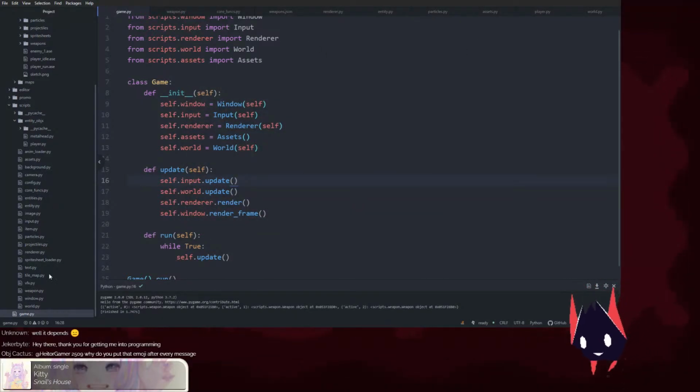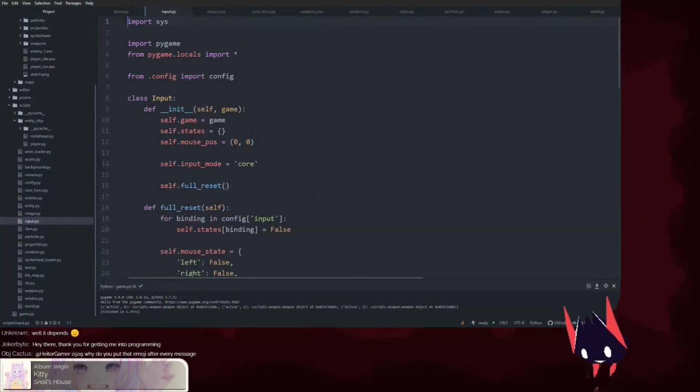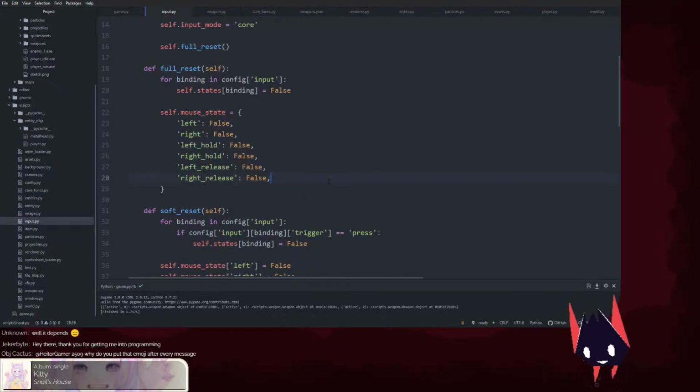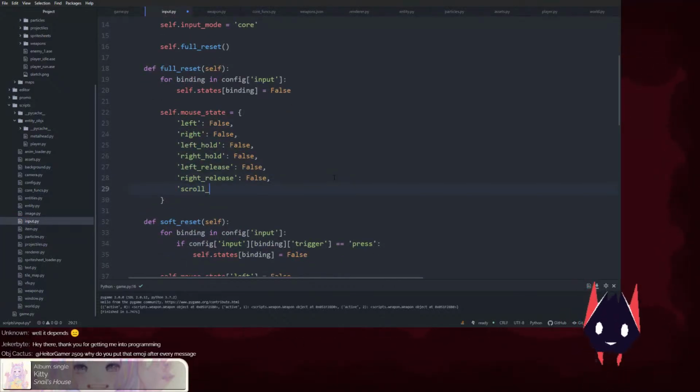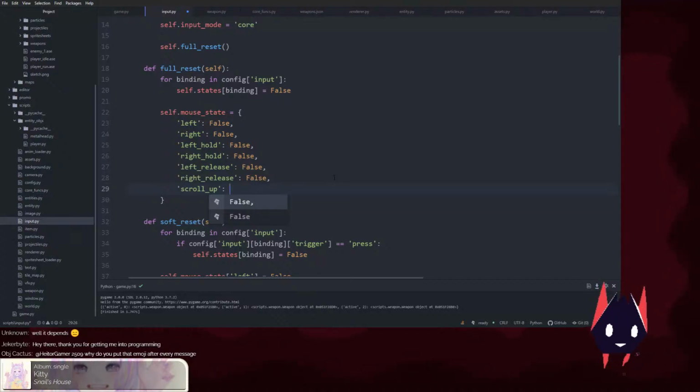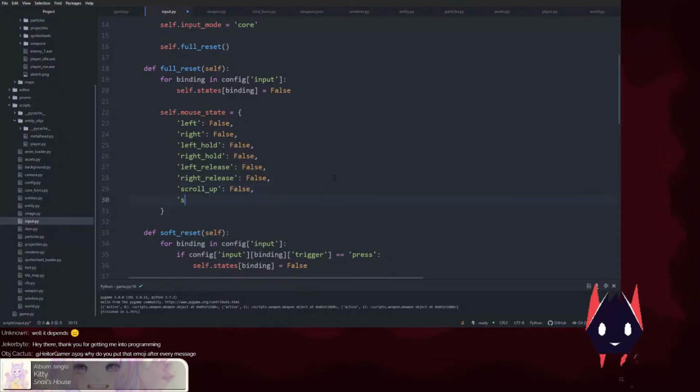So I do need to go over to the input because I'm pretty sure the input thing doesn't do scrolling. Yeah, it doesn't. Scroll up, false. Scroll down, false.